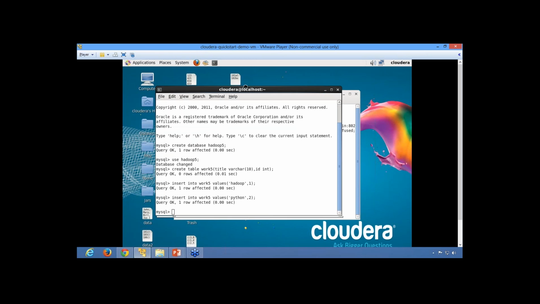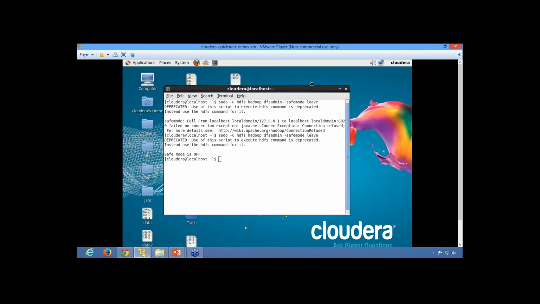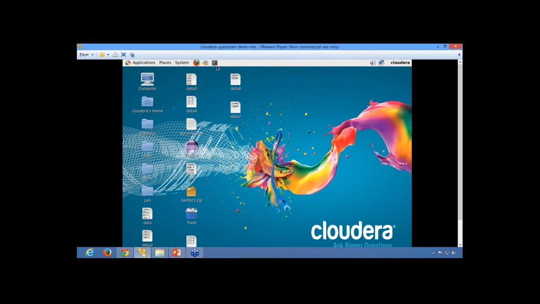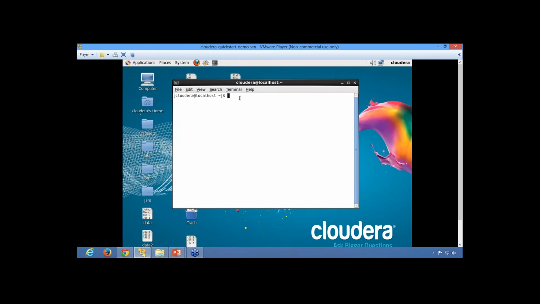Now to import this table from MySQL into HDFS, you will start another terminal and directly write the sqoop import command. So as you remember, the command is sqoop import.